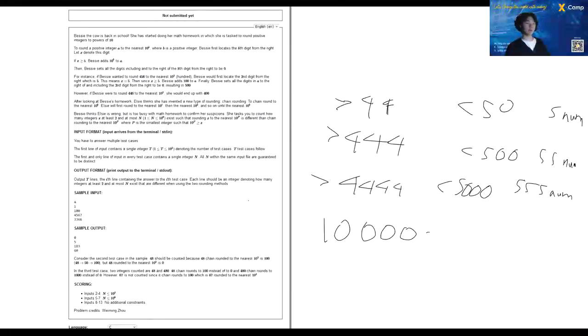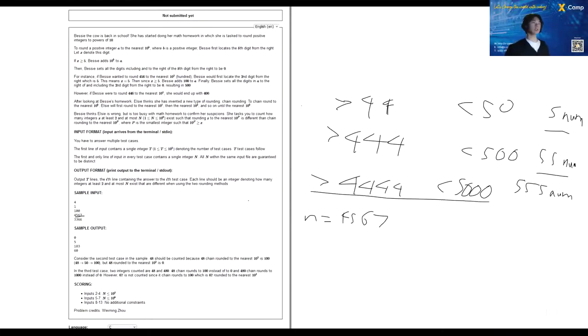The issue is now if n is in between some numbers. For example, let's look at case 3, where n equals 4567. How do we find the numbers here? We can first count all the 2-digit numbers, which is 5, and all the 3-digit numbers, which is 55. But now n is itself a 4-digit number, so it could potentially encompass some 4-digit numbers, some of the 5555, but not all of it. We know the only numbers satisfying this condition of chain rounding versus non-chain rounding are the numbers greater than 4,444 and less than 5,000.